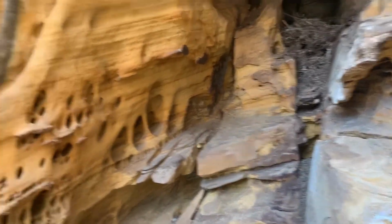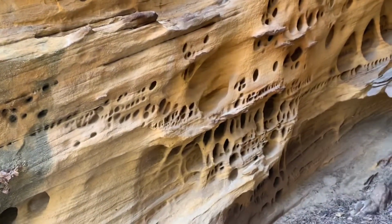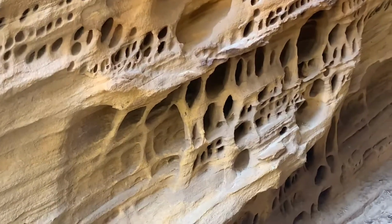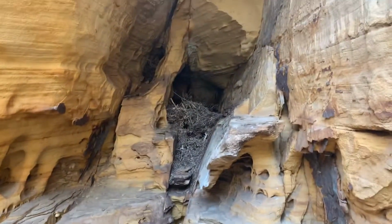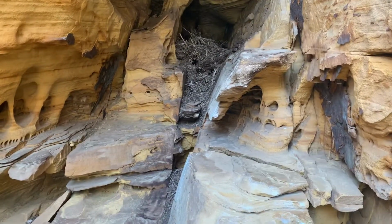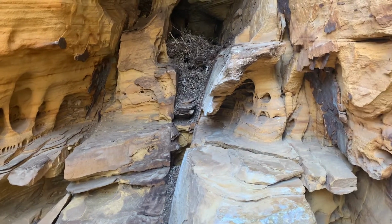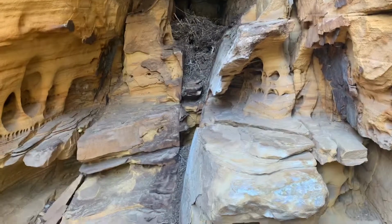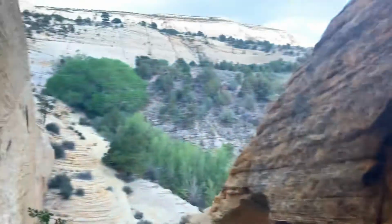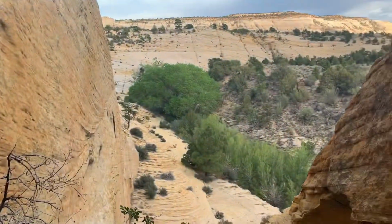Inside the little cave in here, it's just all this rock wall carved out by the water, and look at all the intricate holes here. Very cool. Just a little ditch in here, you know, this would actually be a pretty nice shelter for a large animal or even a person to camp here. And then just great, really cool views out here, so protected by canyon walls on both sides.